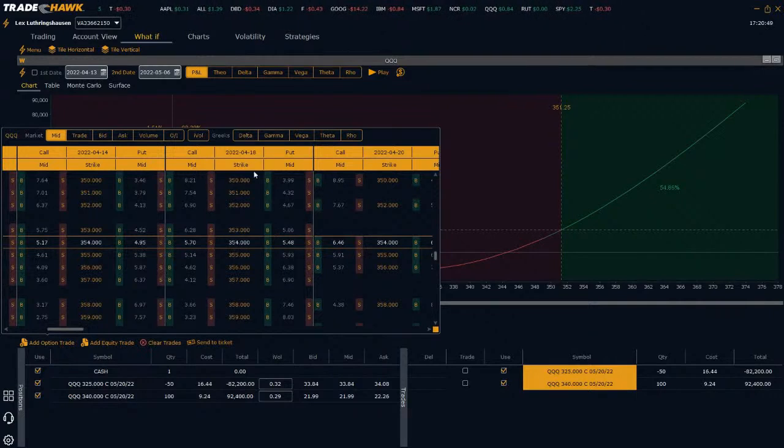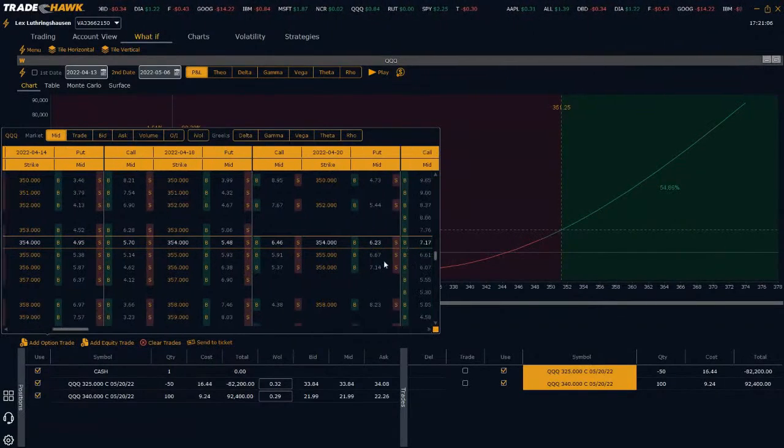You have a midpoint for each call and put. You can change that. It can be the last trade, the bid, or the ask, but you get one choice. I always use mid because it's right in the middle of the market. Now you can decide, I want to buy a put spread. And again, I'm making this stuff up, so don't think this is what I'm suggesting. So let's say I want to go out into this month in April, and I want to buy a put spread to see if I can lift some of that up.